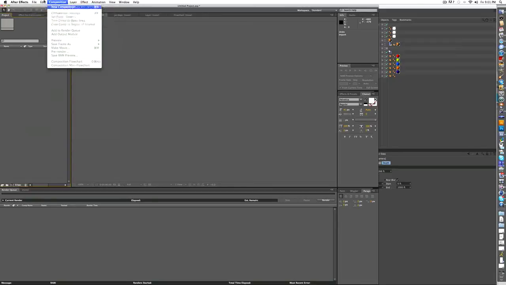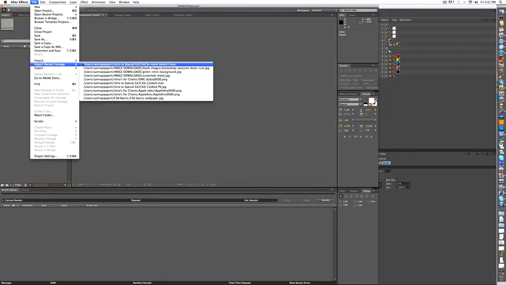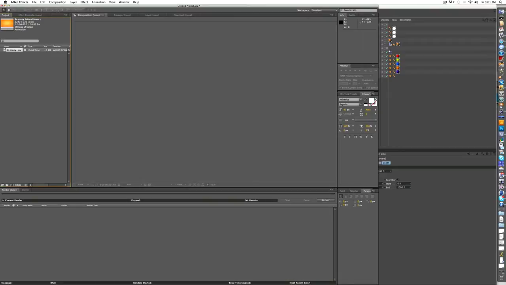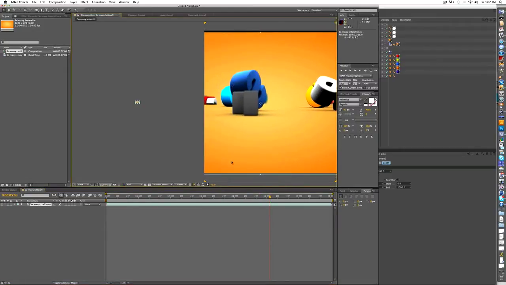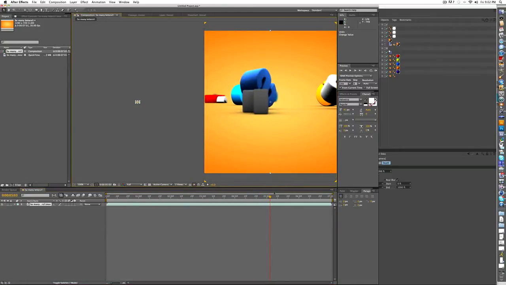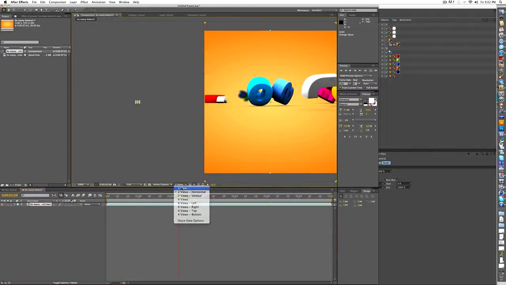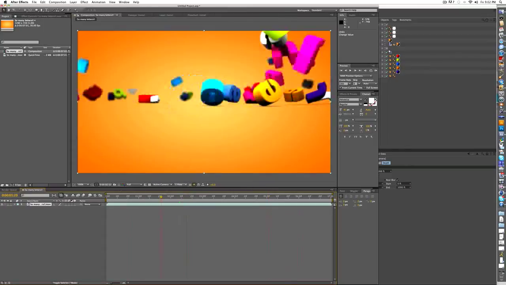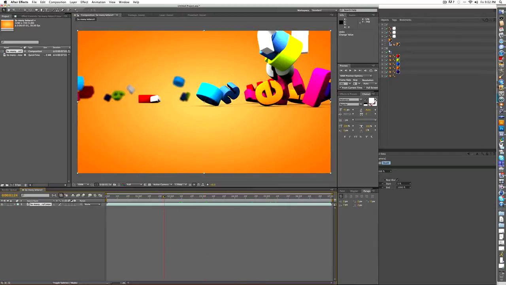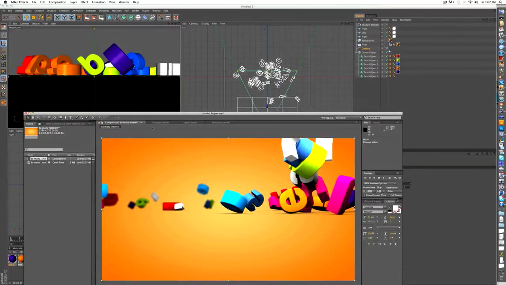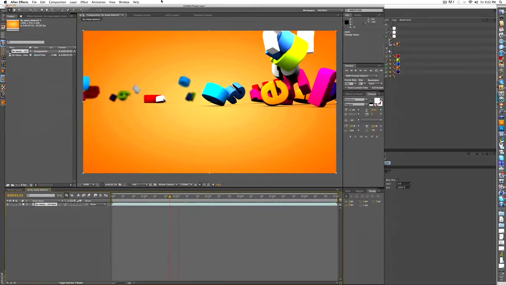So let's just import our footage. I'm just going to go to import recent footage because I already have it, and let's just drag this into the composition. And yeah, I don't know why I have this weird half screen thing. Oops, that's the problem. Alright, that's better. So you can see I got the footage. This is the same one I used on the actual finished product that I posted on my channel because I didn't want to render that version over there when I already have this one.